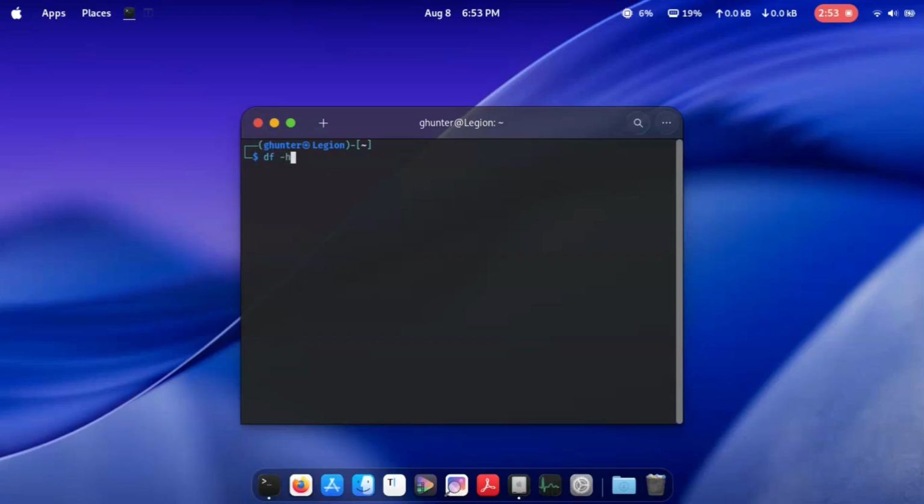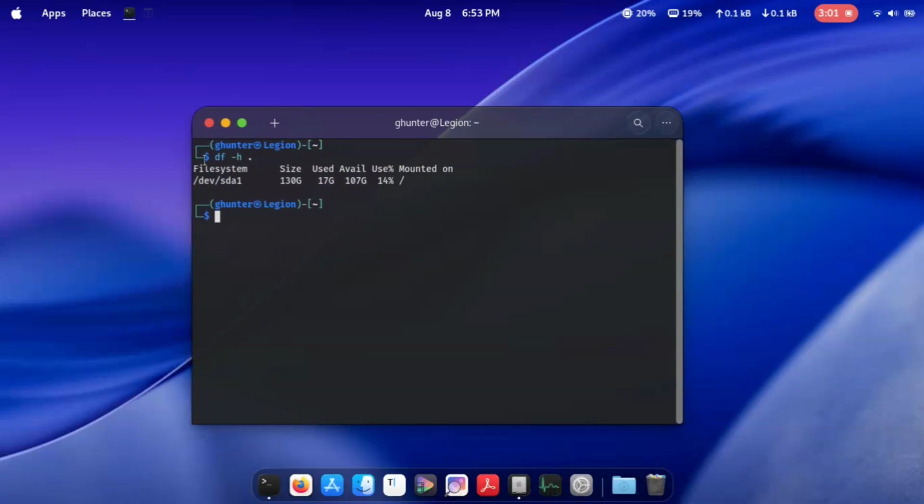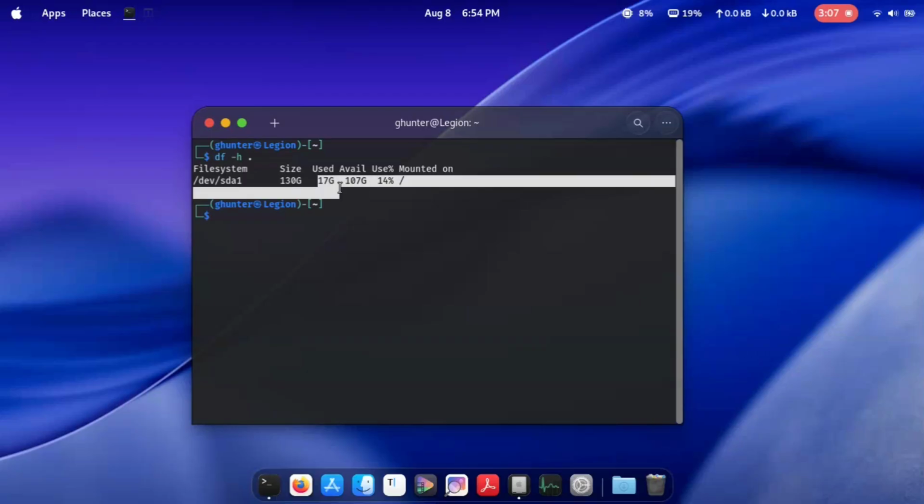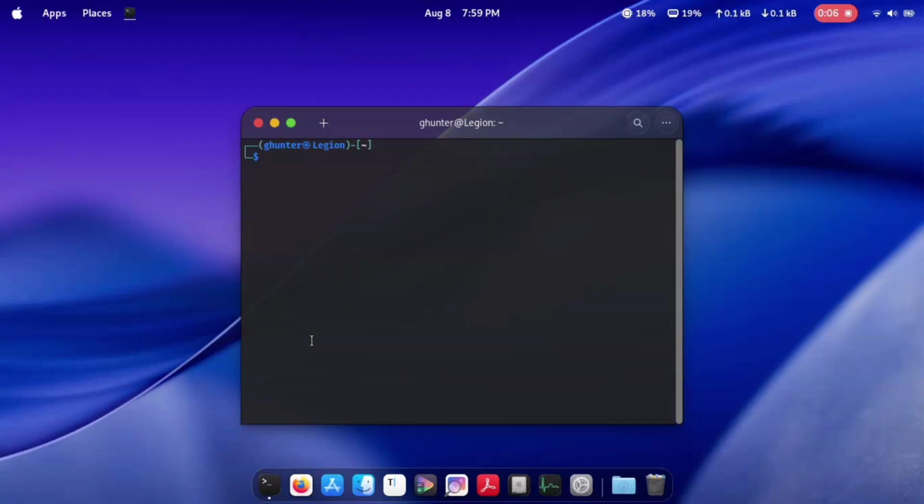Let's face it, not everyone has the budget to buy physical RAM, which can be pretty expensive. So you can actually use your hard drive space instead. For example, if you have 7 gigabytes, you can double it to get 14 gigabytes of usable memory, which is more than enough. I'm going to show you how to do this step by step.